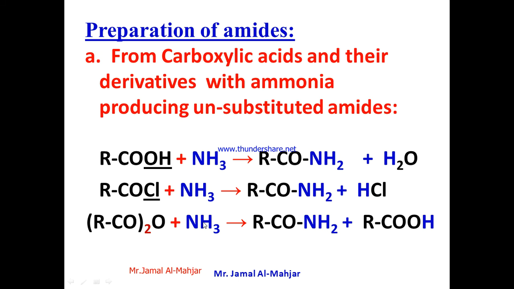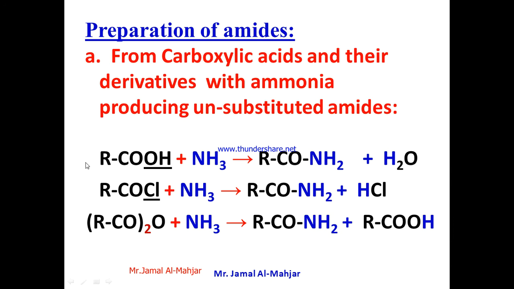Now follow me step by step how this reaction takes place. The first one, this is carboxylic acid. The rule is you have to remove this OH with H from N. They are removed as H2O. Look, I wrote only this one, H, from here. It is blue. This is H with OH, another H and O from the carboxylic acid. So OH from the carboxylic acid and H from the ammonia are removed as H2O.